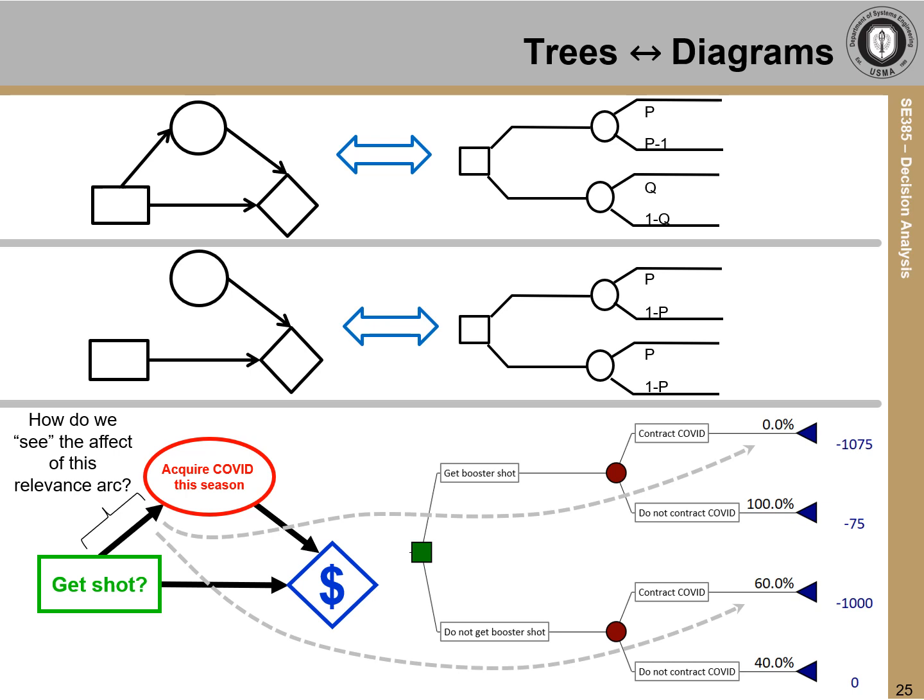This is like if you want to go hiking and the weather is pretty independent of whether or not you decide to go hiking. In that case, your decision node, up, down, has the same probabilities at the value node. So here you can see that top node has a probability of P, bottom node has a probability of 1 minus P, and same for if you make that second decision. For example, down here, you can see the classic example that we use, whether or not to get a shot, whether or not you acquire COVID this season. So the probability does change based off whether or not you get the shot, and so you can see that the probabilities in the decision tree change as well.